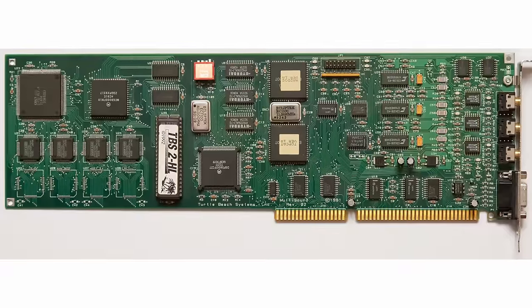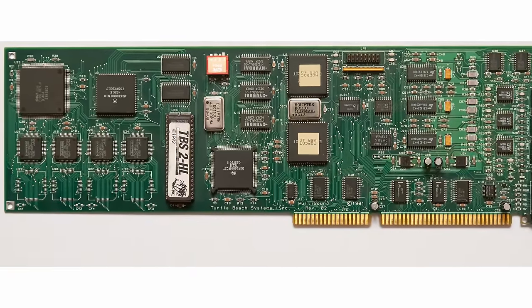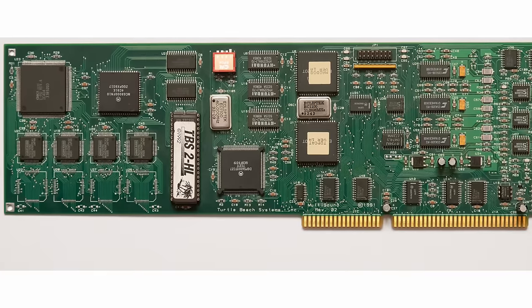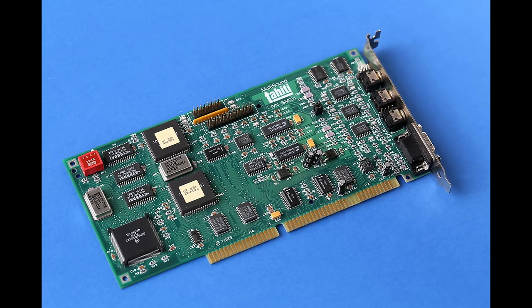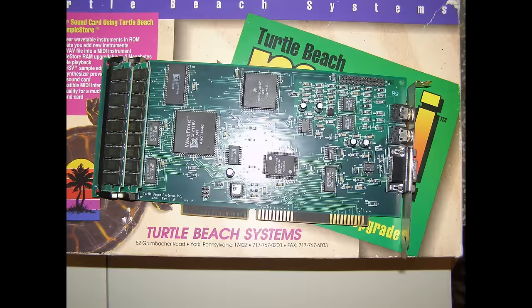Their first sound card was called Multisound. It was released in 1992, cost about $1,000, and was considered to be one of the best sound cards of their time. Then they released numerous sound cards and wavetable daughter boards, pretty much all of them excellent.